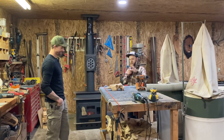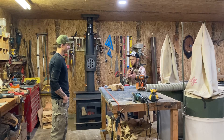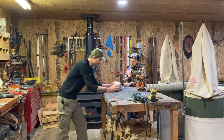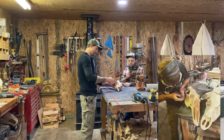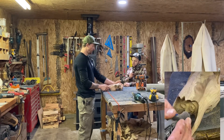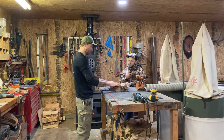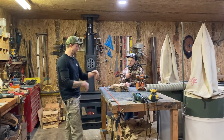So building the block takes about an hour, hogging it out on the manual CNC takes another couple of hours, and then the actual dremel finishing portion — for a deer skull, from this rough stage right here to a sanded outer portion — takes about 20 to 30 minutes to sand, but from roughed out on the machine to a detailed finished skull is about no more than three hours total.